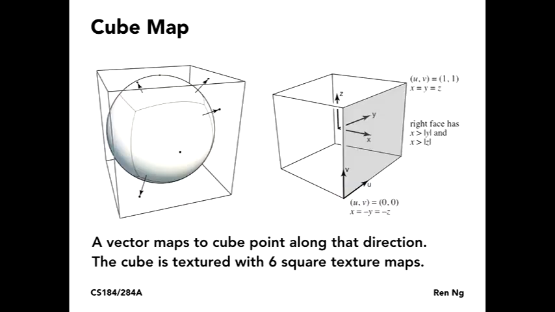Okay, this is another example. All of these are really just to give you a flavor for the many things that people have done to try to bring these kinds of data into graphics programs. You could represent a spherical map instead of as a gazing ball image or as a latitude-longitude texture map. You could represent it as something that's called a cube map. It is pretty simple. As you can see here, a sphere, if you imagine it inside a cube, every direction projected from the center of the ball out onto the sphere would hit somewhere on the cube too. Okay? So if you just imagine putting images on the 6 faces of the cube, that would also define a spherical function.